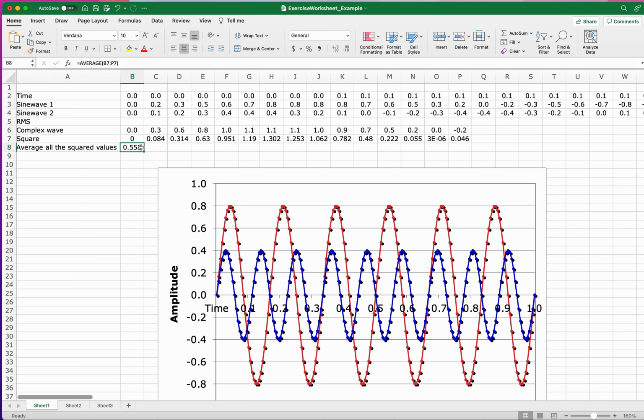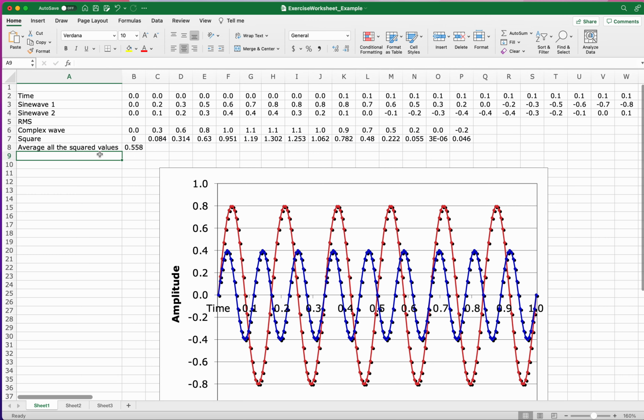And here it is, the average of all the squared values. And the last step is the square root of the average of this value. How do I receive it?